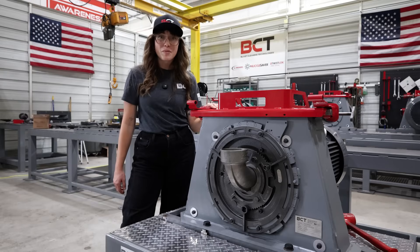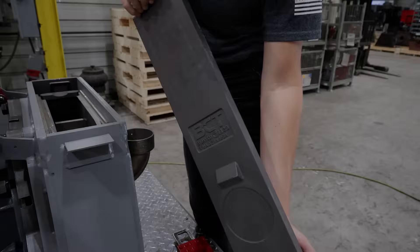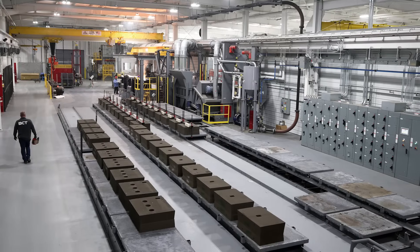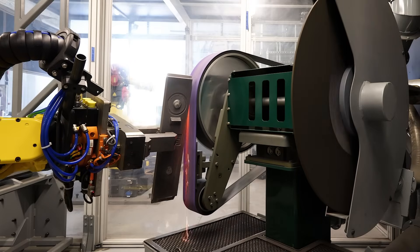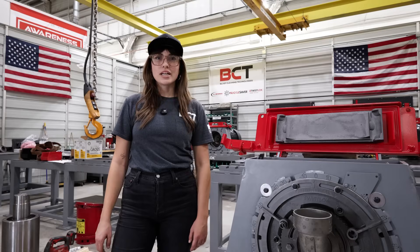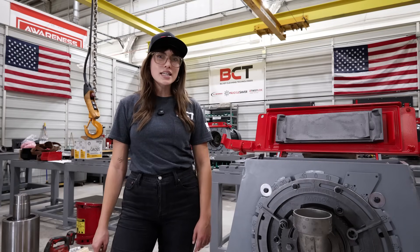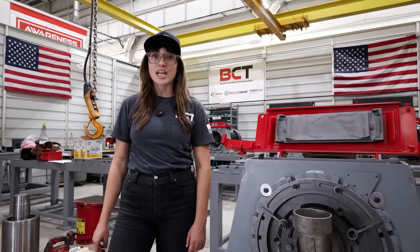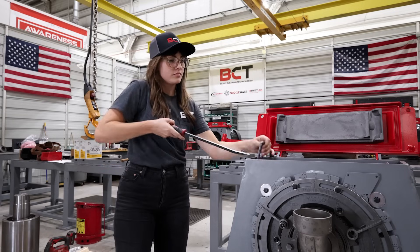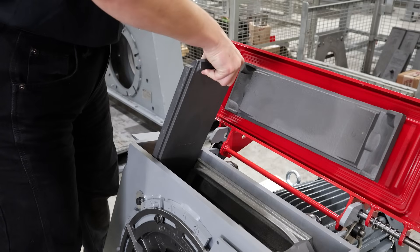This M3A housing is built like a tank. Our premium cast liners are poured in our very own foundry. We are 100% dedicated to making shot blast parts, and our new world-class foundry is a game changer. BCT will never run you out of parts. We eliminated typical bolts that hold liners in place with a simple but smart wedge system — a manganese urethane wedge that locks the liner in place, making replacement easy. No bolts on our liners.